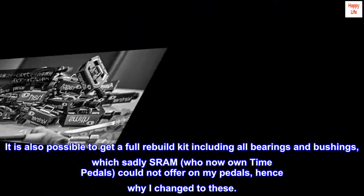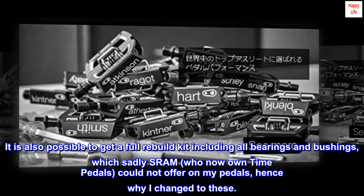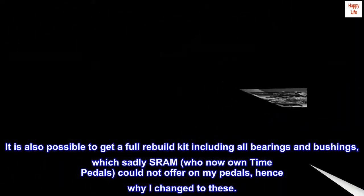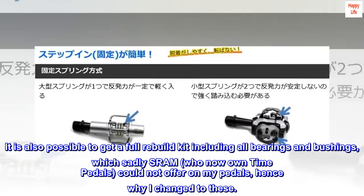It is also possible to get a full rebuild kit including all bearings and bushings, which sadly SRAM, who now own Time pedals, could not offer on my pedals, hence why I changed to these.